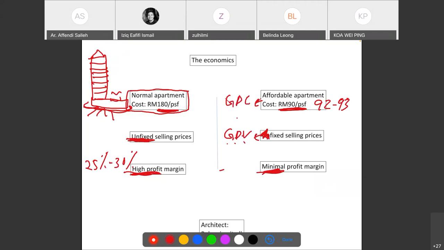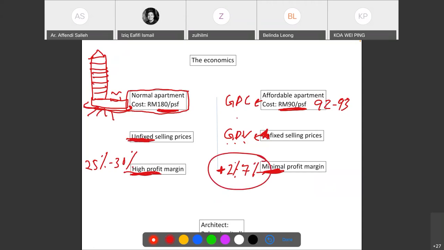Those days where there was no system construction, IBS, the old time developers who built affordable homes were doing it at a loss. They orang rugi, tak buat untung pun. Loss of, like I mentioned, negative 2%, negative 3%, but they were doing it at a loss. Nowadays, with system construction, with system formwork, for example, with less wastage on site, with fast delivery from contractors, developers can make a positive profit margin on affordable homes of 2% to 7%. I have never heard of a developer making 10%, double digit profit, from Rumah Selangorku. Never. It's always this figure.